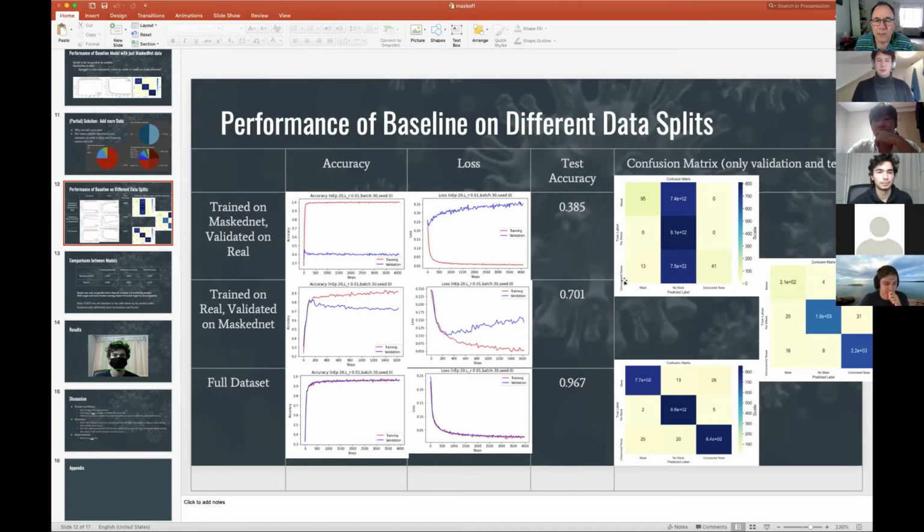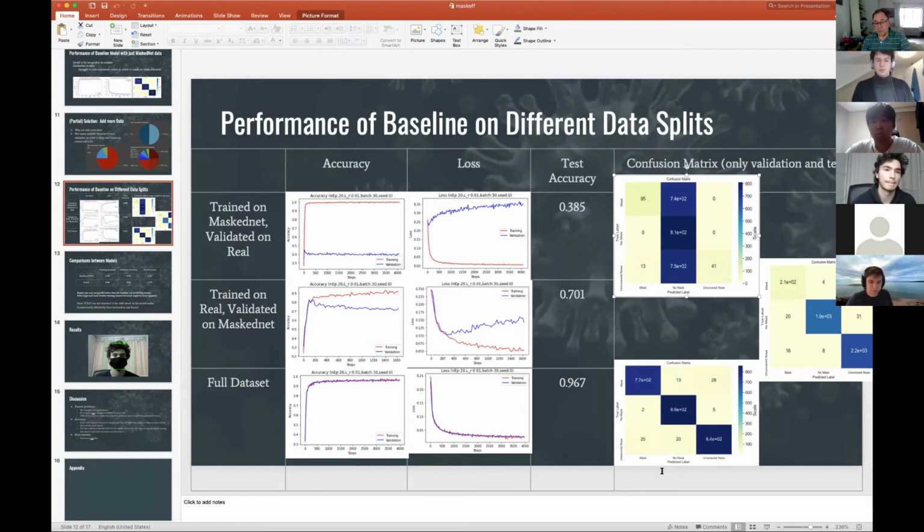I'm curious to know what you were actually trying to say in this, because I was sitting there trying to follow anything. What's the most important thing that comes out of this? This is talking about your baseline, not the YOLO. What is it that I learn about the baseline here? The key takeaway is pretty much the confusion matrix on the top right. So when we train on just the Photoshop data set, it predicts real life data as always being no mask. This kind of proves the hypothesis that we had about the data, that it's just looking at maybe color or the wrinkle. So we built a really good Photoshop detector, but not really applicable for masks in real life.